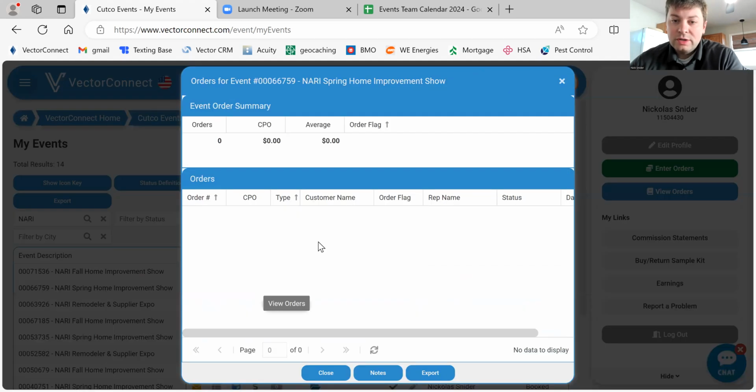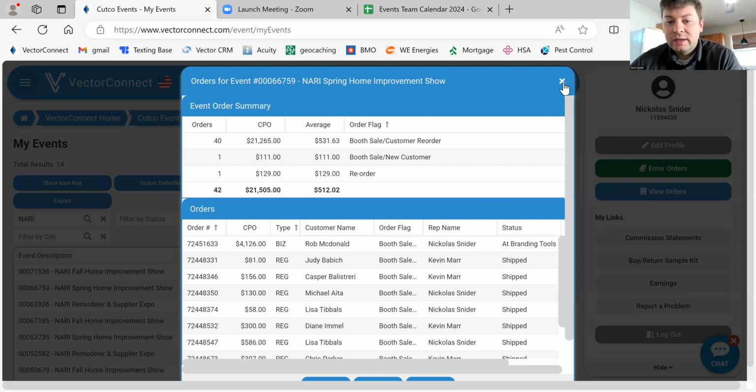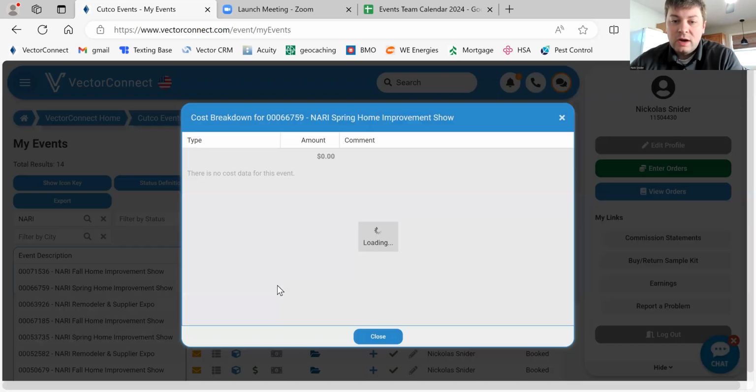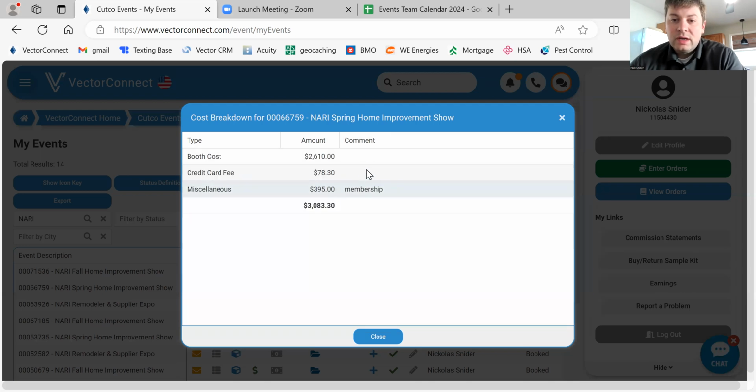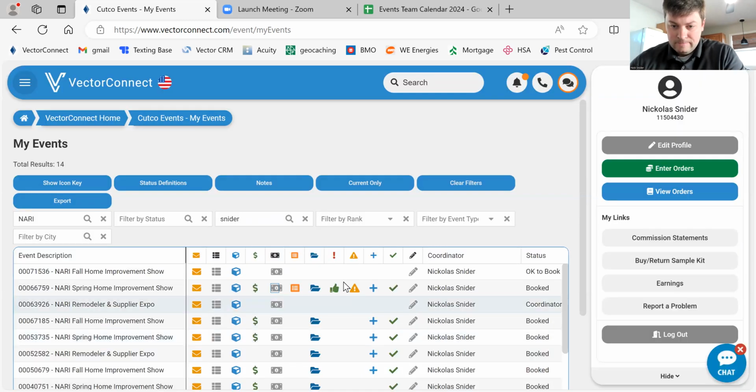This is the orders. You can also see this on Ventalytics as well, but that'll be on there too. And then there's the cost breakdown. You can see the cost breakdown of what we paid for. So if there's a credit card fee or anything like that, it'll explain the costs. And then there's a shift schedule, which we're not really using right at this moment, but that will be something that we'll be using in the future.